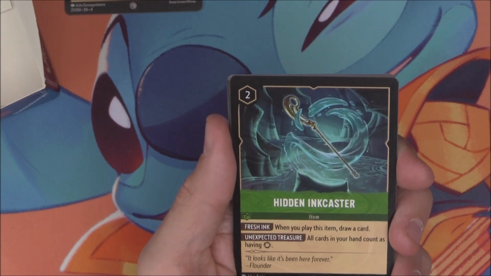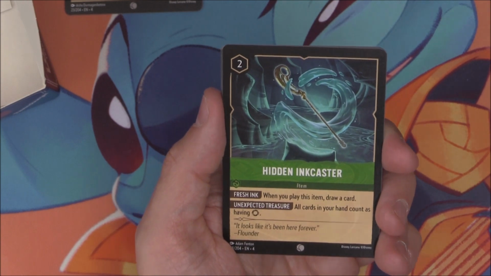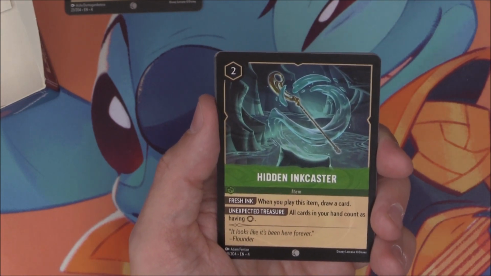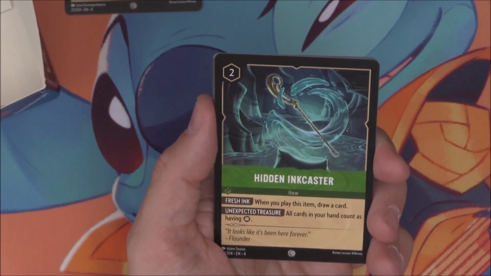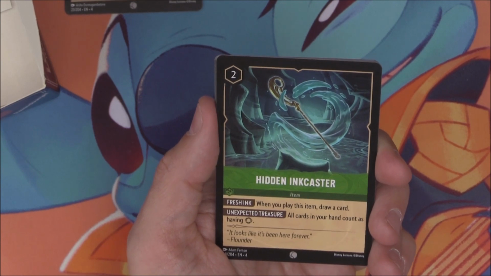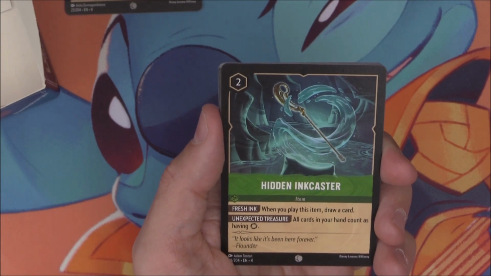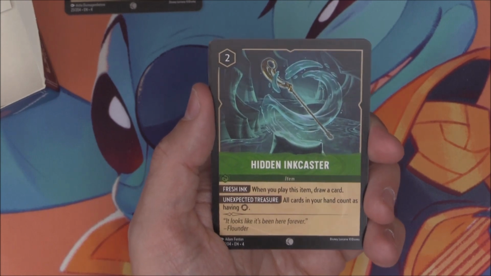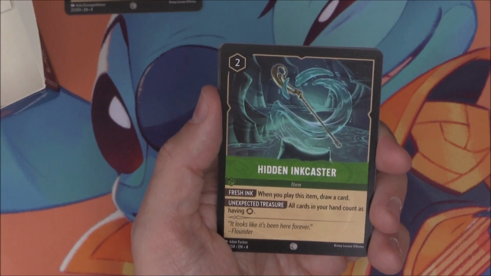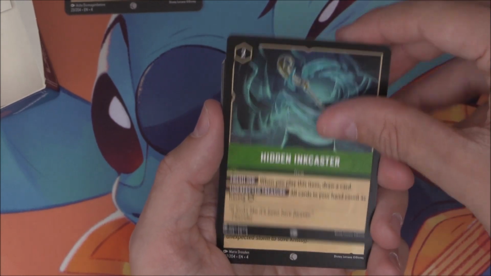Okay, and then we've got Casa Madrigal. This is the one I'm quite interested in. We've got Hidden Inkcaster. So when you play this item, you draw a card, which is very similar to like Porpsicle, where you play the item, you draw a card. But also you've got Unexpected Treasure. All cards in your hand count as having ink. Amazing. So all of them are inkable. That is like super stuff. So even just one of these coming out, you can ink anything. Which means that something stuck in your hand that you just can't ink, you can now ink it, which is just brilliant. Hidden Inkcaster, loving that.